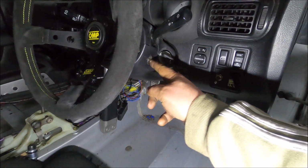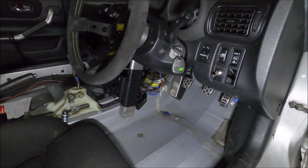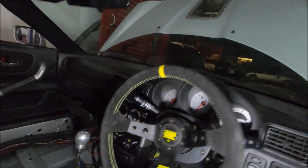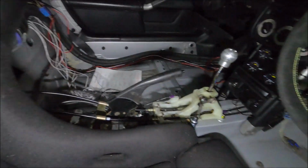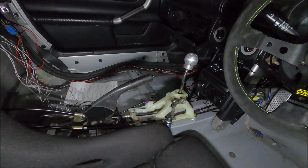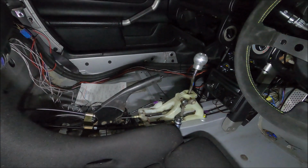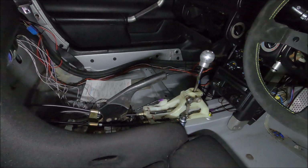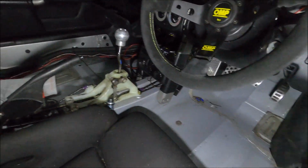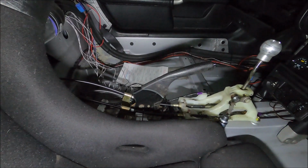I've got a horn button there, inspired by how my yellow one came, because my yellow one was like that, and it's much better than messing about with it there. I no longer have a center console because I was working out where I was going to put buttons and switches. Then I thought, why am I even caring about a center console? This is a stripped out, noisy weapon of a car. I don't need it, and it makes life a lot easier without it. So I got rid of it.